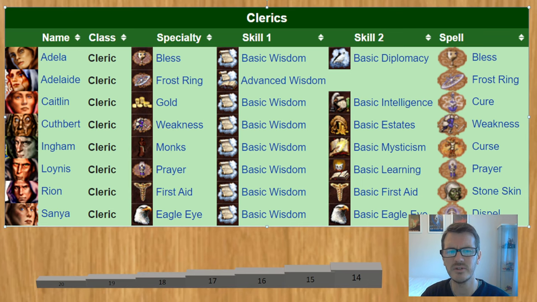Looking down through the list of individuals, Adelaide is really good at Bless, and she has diplomacy. I like to turn diplomacy off in the games I play, but I don't want to hold that against Adelaide too much. Adelaide's Frost Ring, I don't care about Frost Ring very much, and even as Adelaide, I'm probably not casting Frost Ring all that often. The Advanced Wisdom is kind of a bit of a letdown compared to having a good second skill too, like Intelligence or Estates, as you can see below.